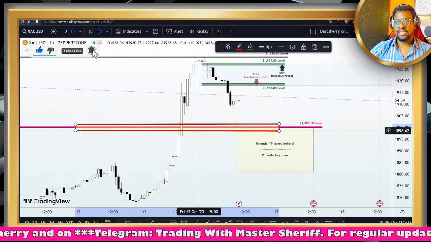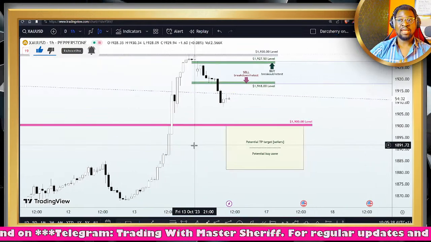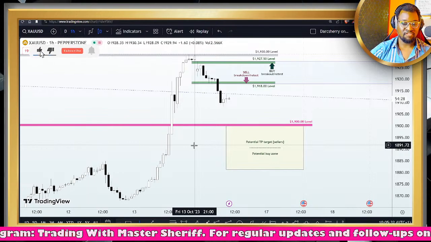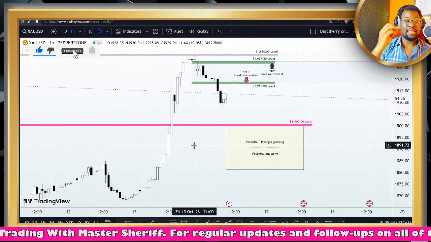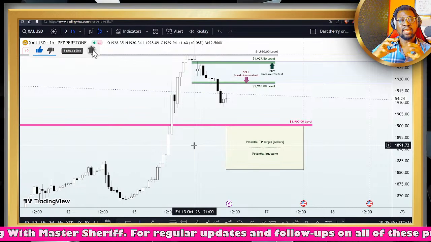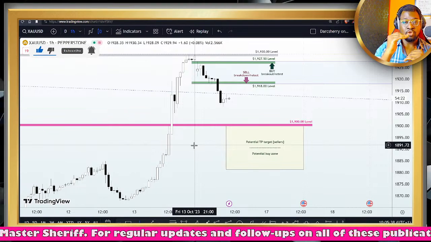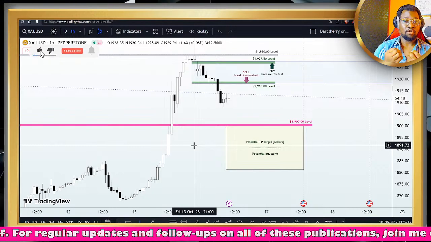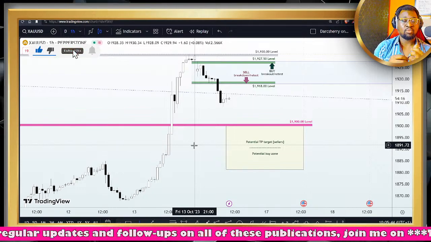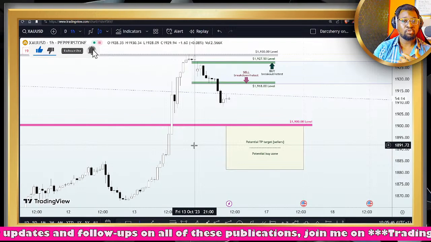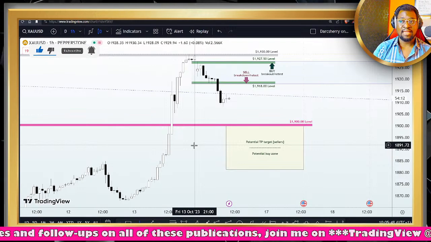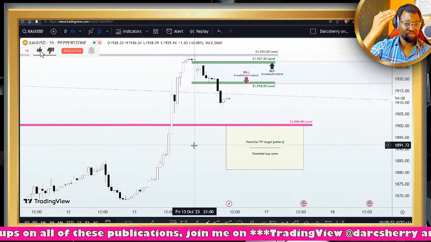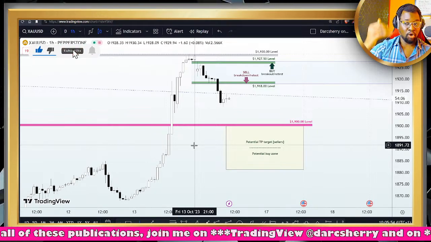However, you know that from a technical standpoint, whenever we have this kind of very strong bullish impulsive move, it usually gets to a point where we start seeing some level of fear come in, where those who are taking advantage of buying at a very cheap price will want to be closing in some of their positions to make some profit. And this, of course, will usually reflect on the chart as a retracement of the impulsive move.